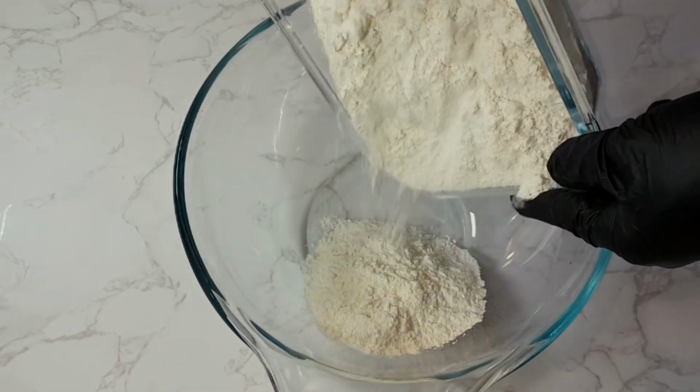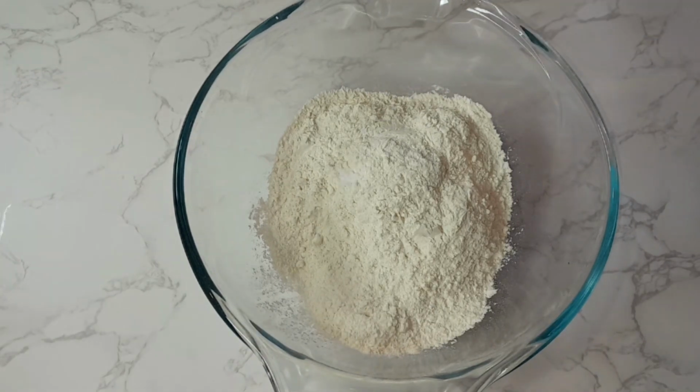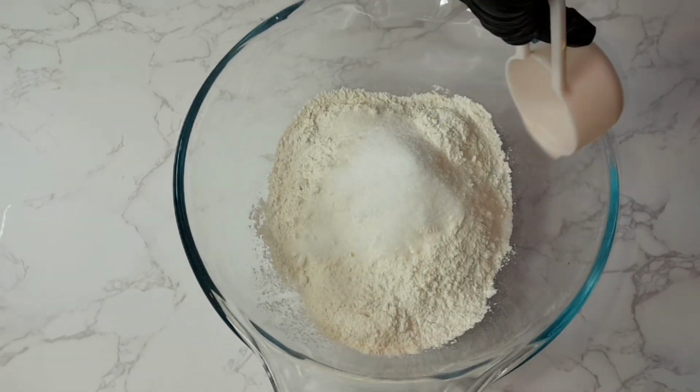Another name for this puff puff recipe is sharp sharp puff puff. Yes, I call it sharp sharp puff puff because you don't need to proof and you don't need yeast.